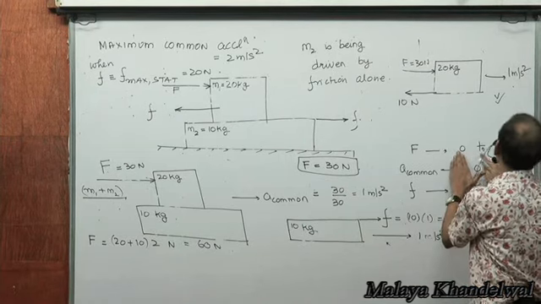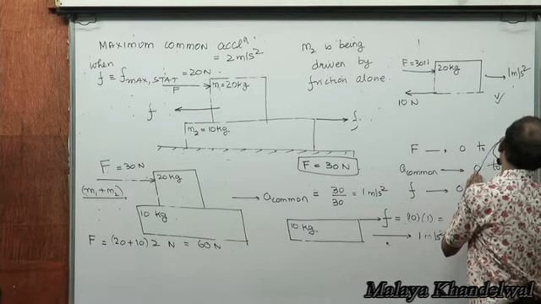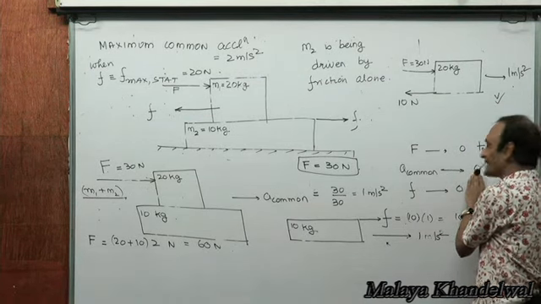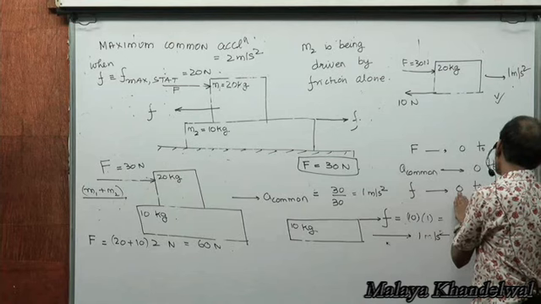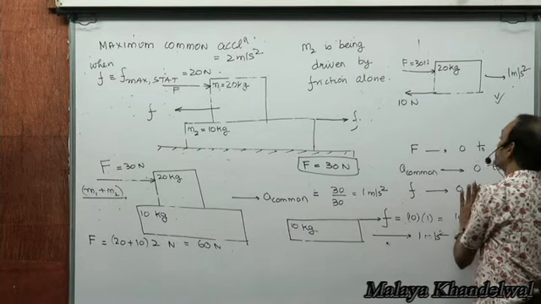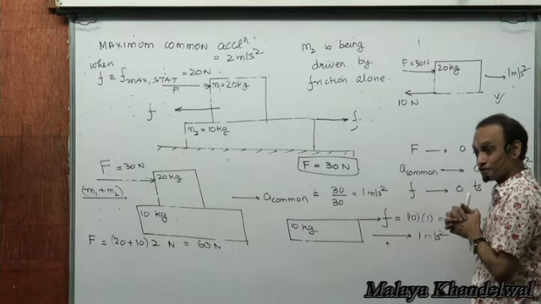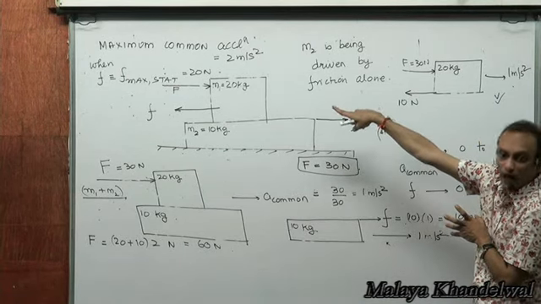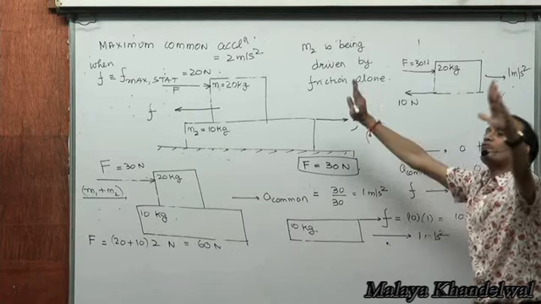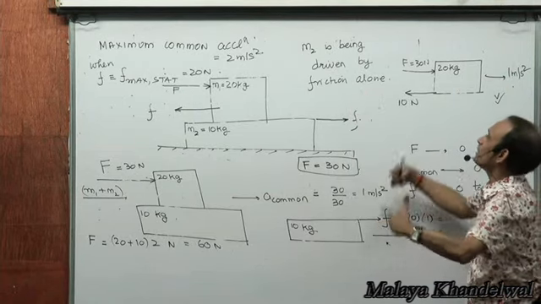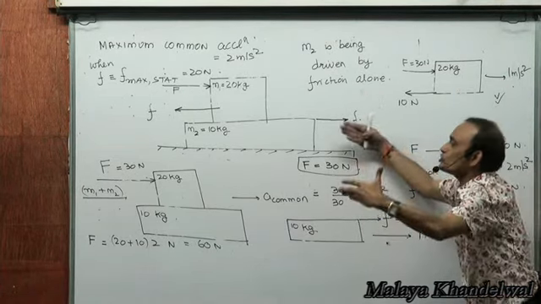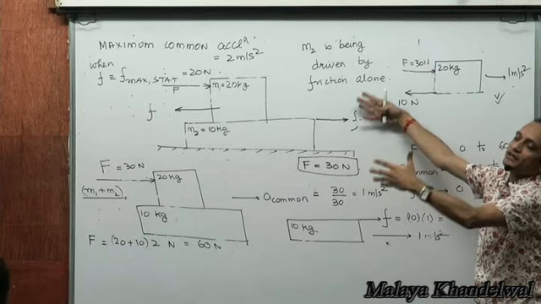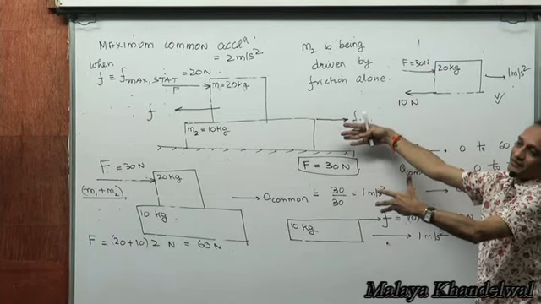So when I increase F up to 60 newtons, their common acceleration grows from 0 to 2 meters per second squared. Frictional force grows from 0 to a maximum value, and they move together up to 60 newtons of the externally applied force on the upper block. They are capable of moving together because friction can give enough juice for the lower block to be driven in sync with the upper block.